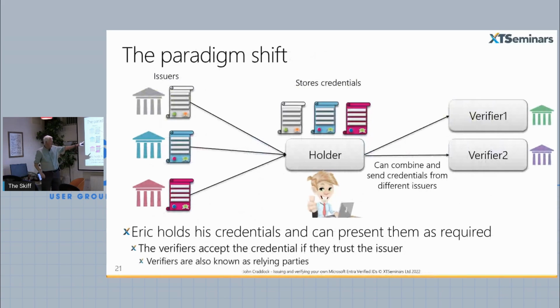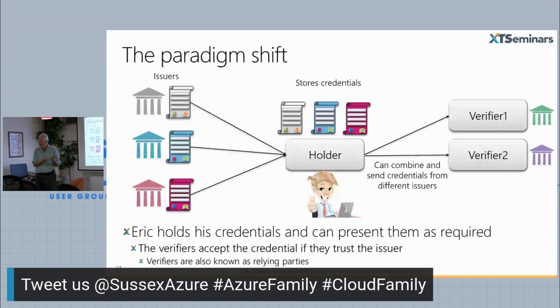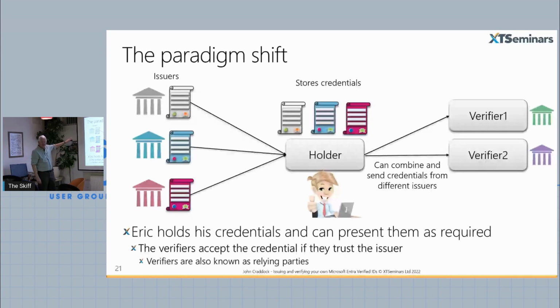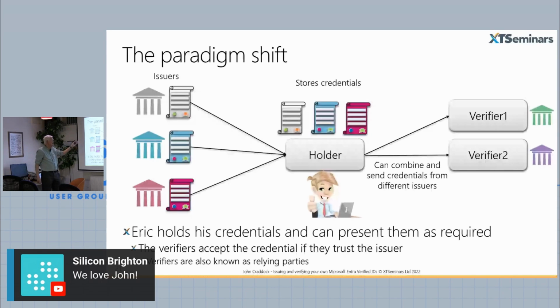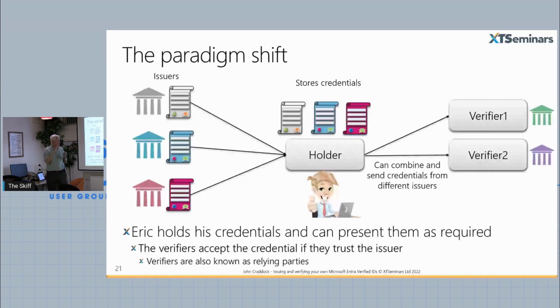And here, we have Eric, and he becomes the holder. And what's he the custodian of? His own information about himself. And then we have issuers that can produce information about Eric and bind it to Eric's identity. So the school, when he passes an exam, that's now held in information that can be bound with Eric's identity. Who's the custodian of the identity? It's Eric. And then what will happen is Eric will present that proof, whatever it might contain, to what's called verifiers or relying parties.